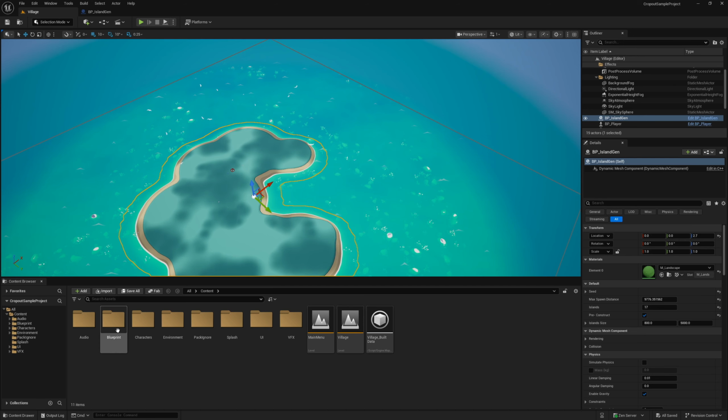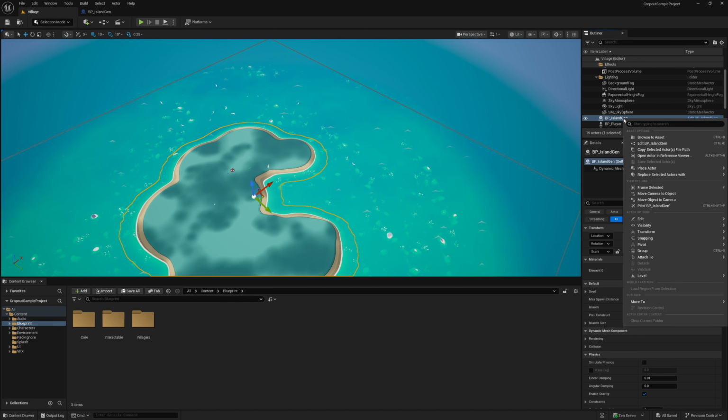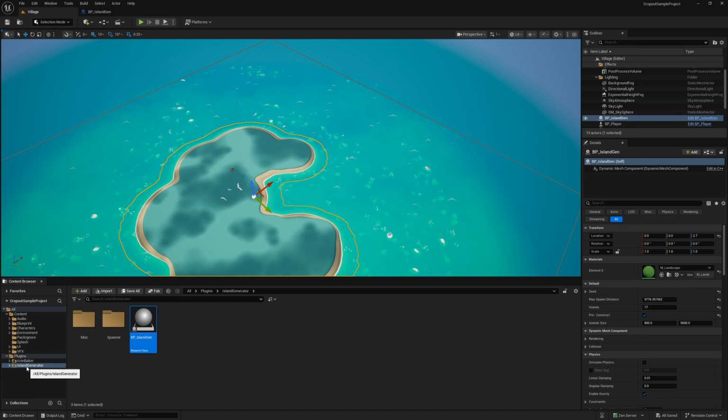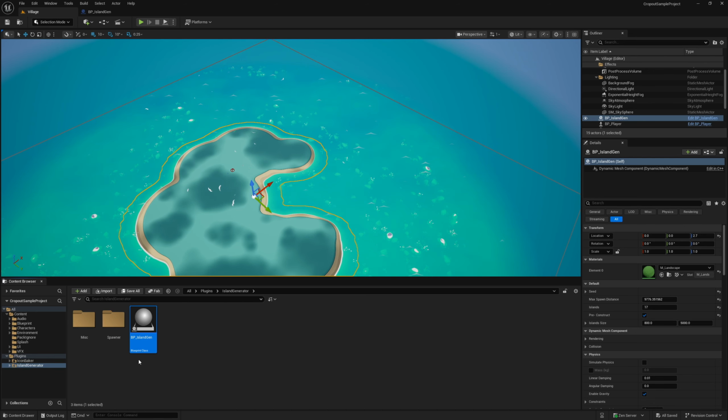Where is it? Oh, it's in blueprint. No. I think there is something like locate in browse to asset. Yes. Oh yeah, they created a plugin. Okay, island generator. So I will move it as a plugin when I do a refactor of this.